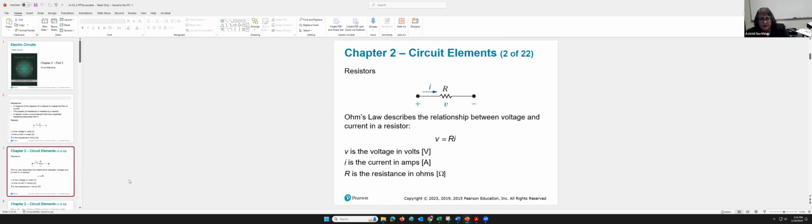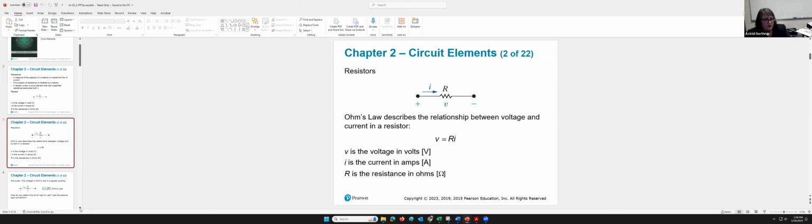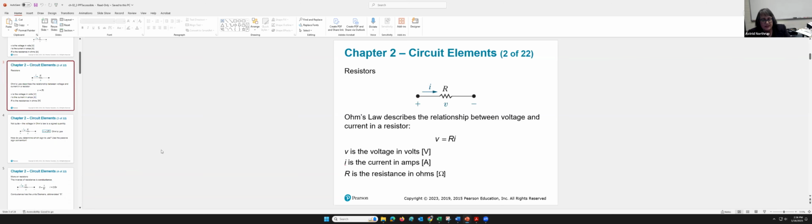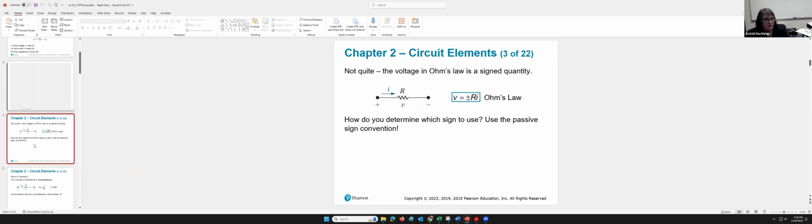Okay, so on a resistor, Ohm's law describes the relationship between voltage and resistance. Ohm's law is one of the biggest and most widely used laws that governs the relationship between different electrical components. So voltage is equal to resistance times current. Because the units are consistent, we have volts equal to ohms times amps, or any other way that you can structure that relationship. There's no conversion factor required. So once again, it becomes really important to take everything back to base units.